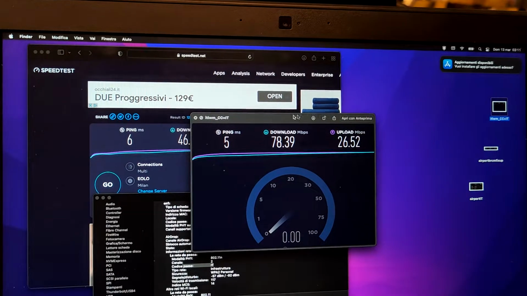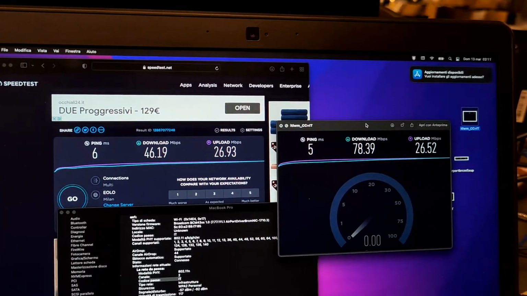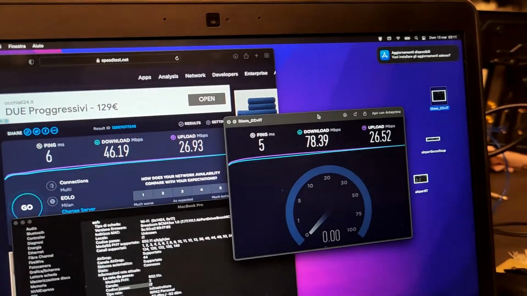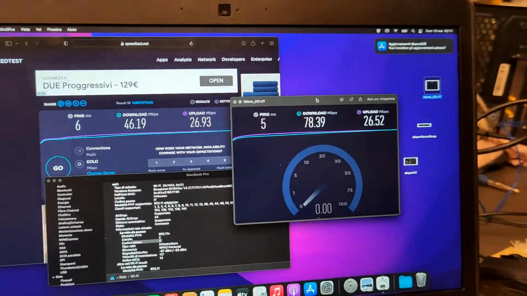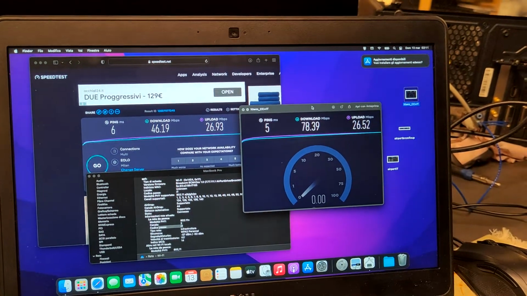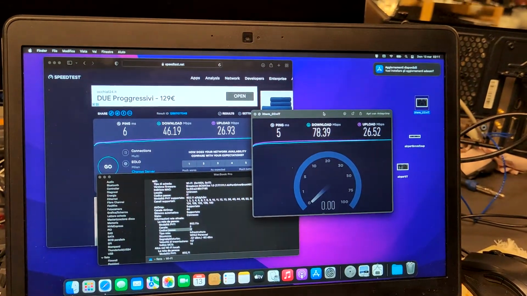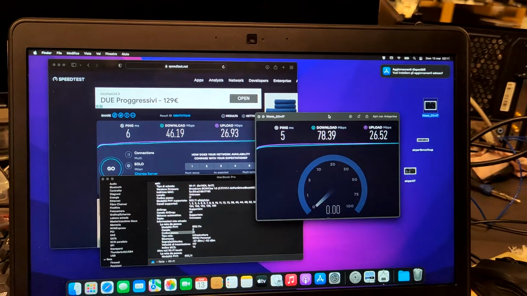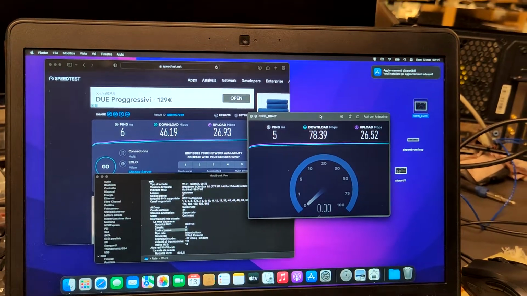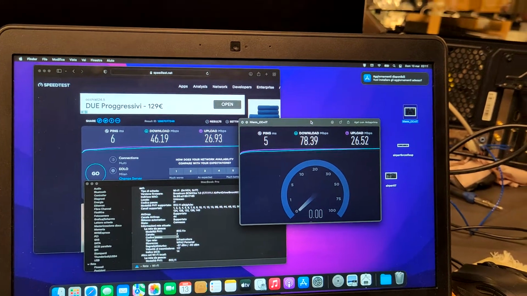with the Intel card, and the Intel card is much faster with the Intel drivers made by the community. So I just wanted to let you know that if you don't care about Airport functionality or AirDrop, you shouldn't upgrade your Wi-Fi card to an original Broadcom card, because they are very expensive and not worth it for speed, I guess.